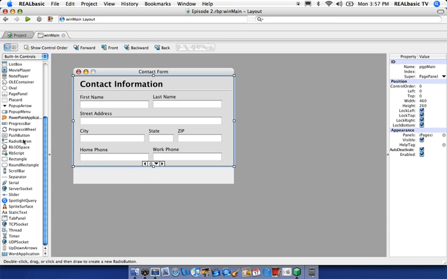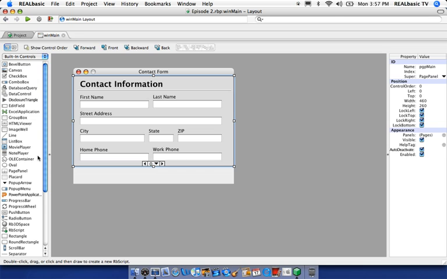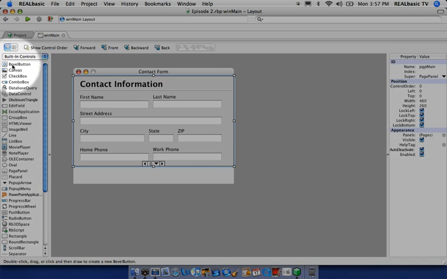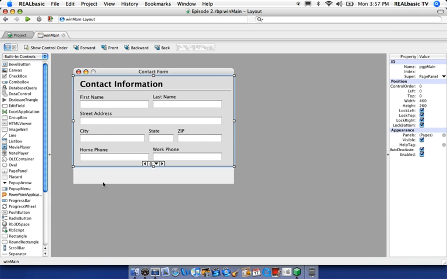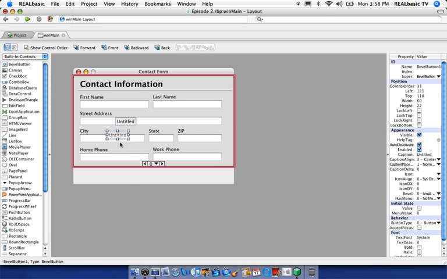Now I'm going to introduce one new control here. It's titled the bevel button, and the bevel button is very, very similar to the push button control that we learned in episode 1, except it looks just a bit different. It's more squared off, and for our case it's going to look a bit better, and that's right at the top of your control list here. And we're going to want 2 of those. We're going to have a back button and a next button. Let's go ahead and double click to add one and position it right about here, and double click to add another one. Let's go ahead and put it right here on this side.